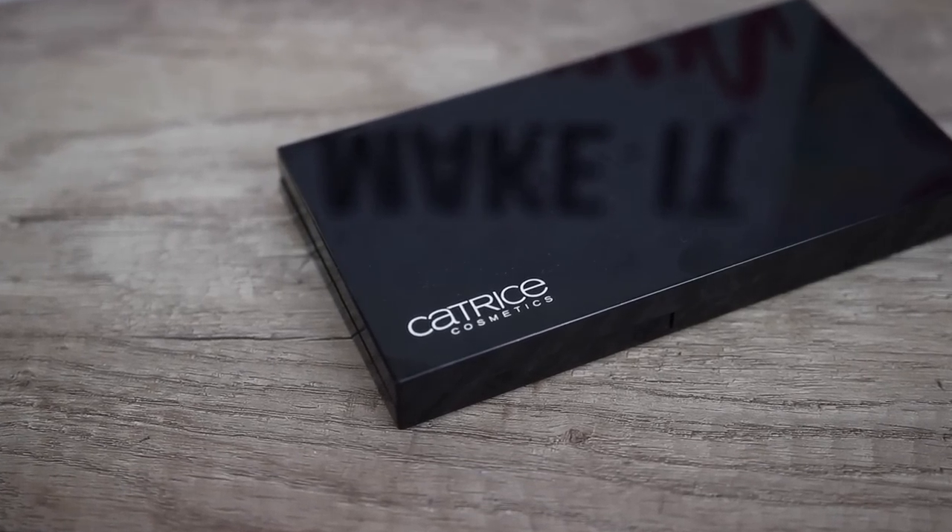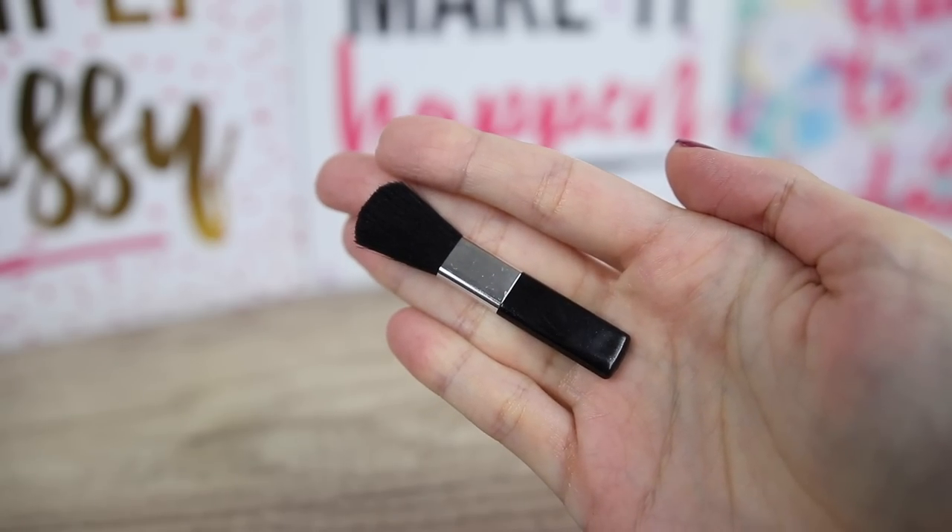I have done my eye makeup off camera. I used this little cutie pie by Essence — this is the Make Your Own Magic Eyeshadow Box 6, and I will post this review on Wednesday so stay tuned. I like this palette. The packaging is a little bit bulky and we also get a very tiny brush that I don't think is useful as a face brush — it is very small to use.